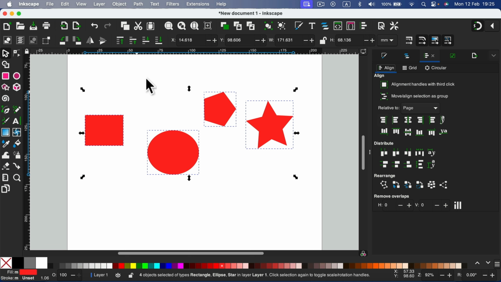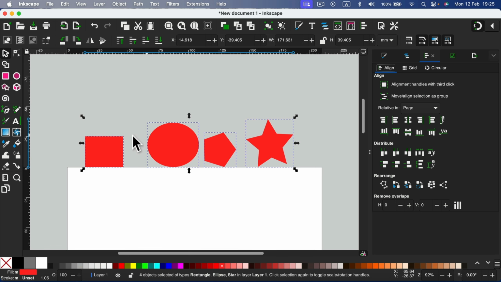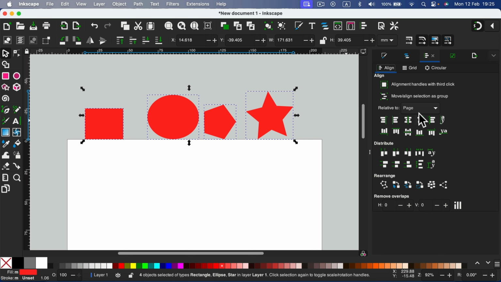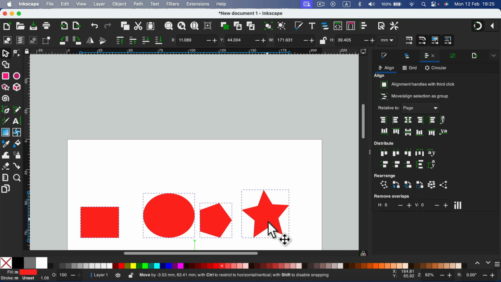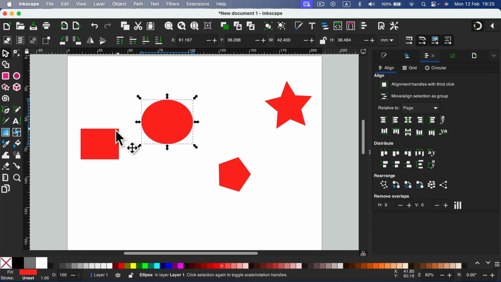Based on my alignment, the initial one, I should aim to align this in the horizontal manner. So I just click align and all of my shapes jump to the top of my artboard. Why is that? Because now I'm aligning to the page. So we can change that. So let me just move this stuff around once more.